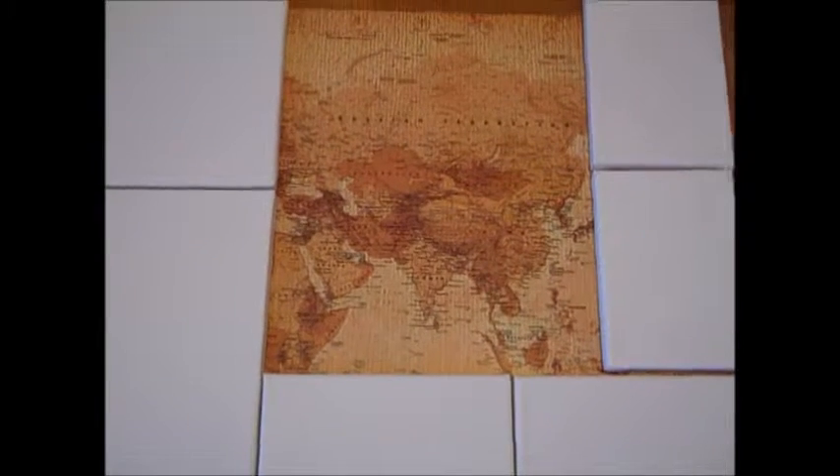My main concern was I didn't want to break up the continents too much. On the bottom I have Australia still on one piece, and on the top the bigger piece would be Asia with a little bit of Africa. Africa does get a little cut up, which I'm not too happy about, so I might flip flop and play around until I get it the way I want. When you have everything laid out exactly how you want it, we can start painting. I finally figured out the design and drew a little diagram for reference, because after painting I can take a yardstick, measure out the lines, and cut the map without tracing around the canvas unevenly.